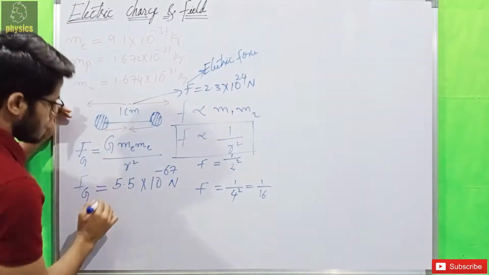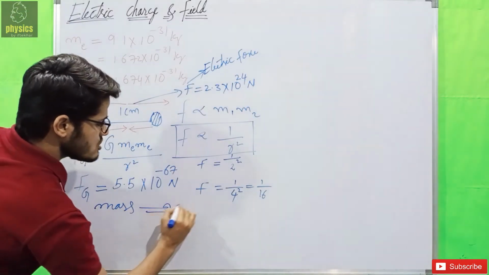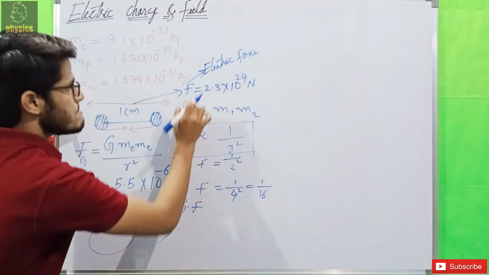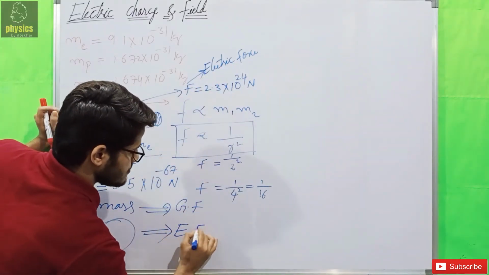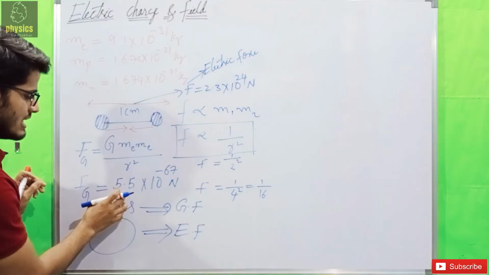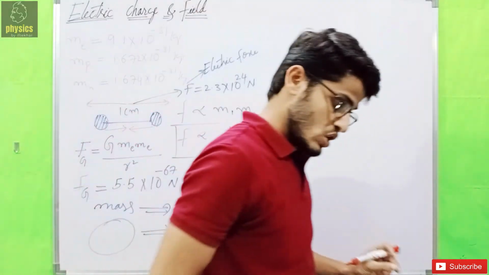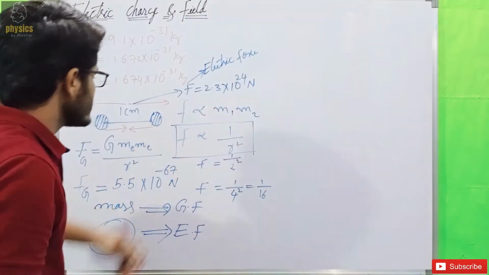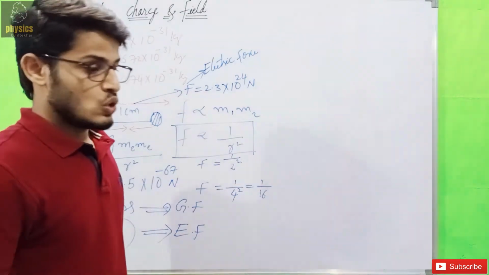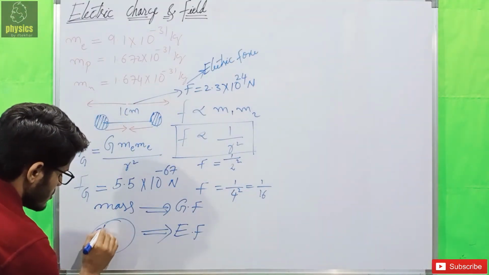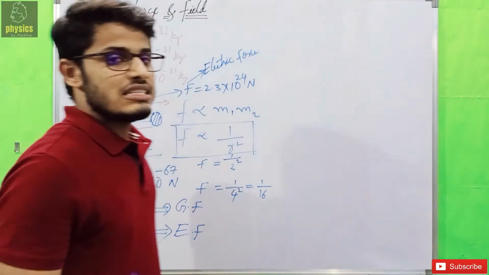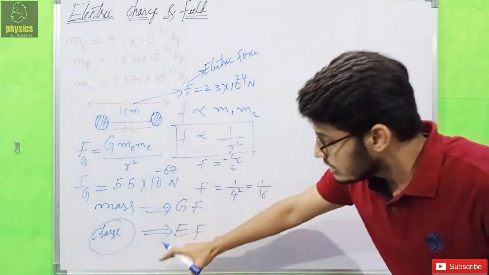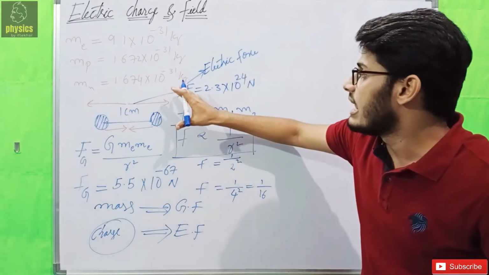See, like mass. Mass is responsible for the gravitational force. So there should be something which is giving you this electric force. So what is that property? The property of mass is giving you the gravitational force, so there should be some other property also present in the electron which is giving out the electric force. That property is the charge, the charge of the electron. This is how we got to know about charge. So because of charge, the electric force is there.